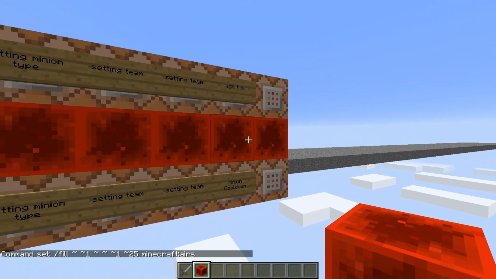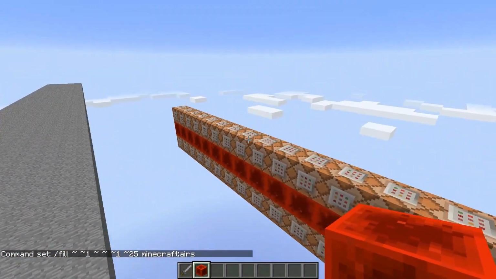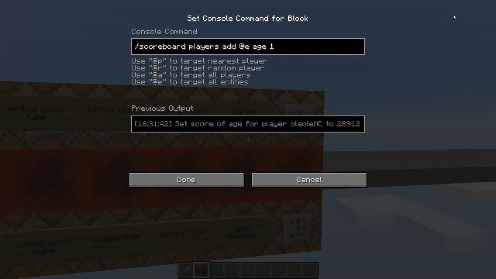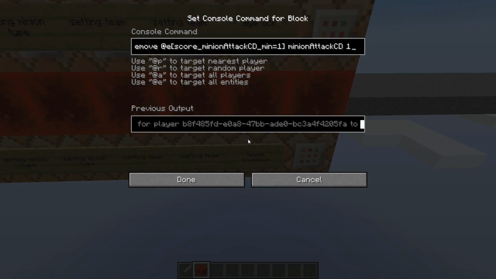And here we go. What happens when I spawn a minion? Well, first, their age score is going to be set to 0 by default, because they don't have any score, and this command basically increments the age score every tick. And yeah, you see, I'm pretty old already. And also every tick the minion attack cooldown is going to be reduced by 1.